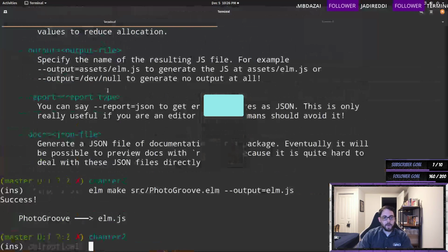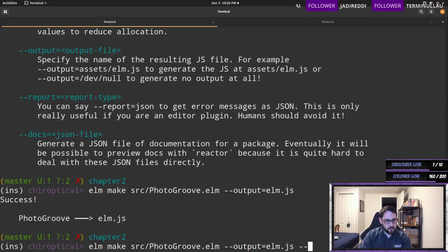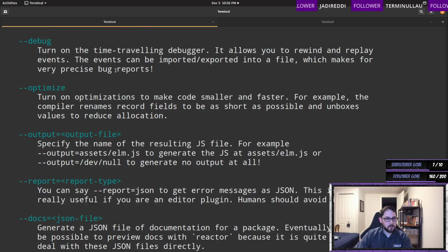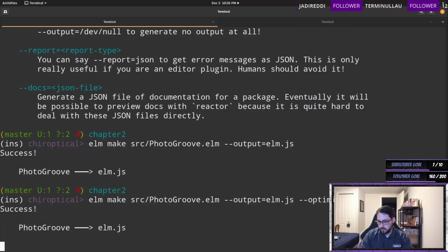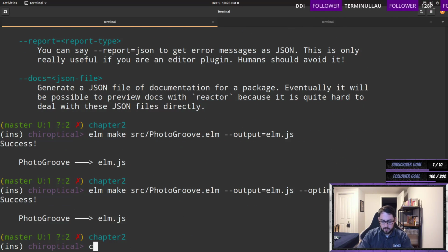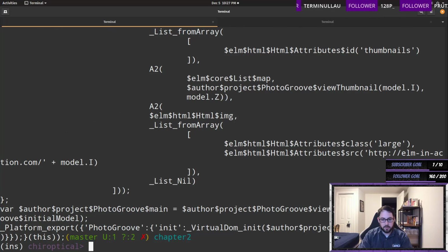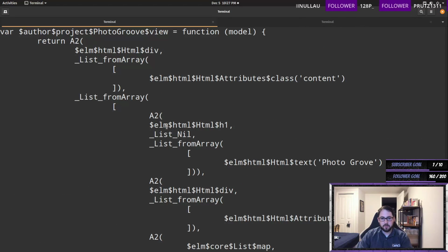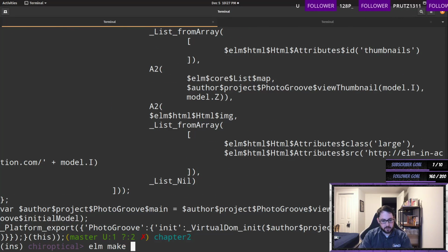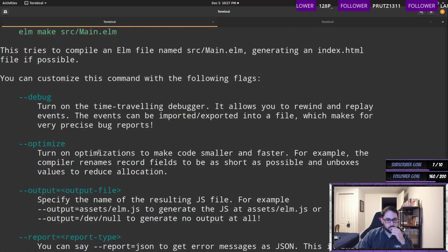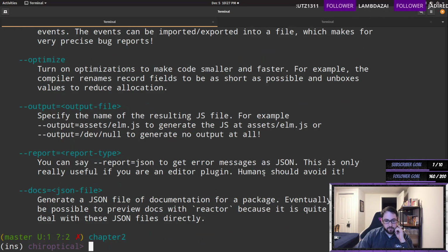We can optimize. Let's try that. Optimize. Is it with an S or Z? Okay. So I imagine that this minifies. Is that the right term, right? Oh, what does optimize do? Elm make. Oh, okay. So it's not minify, but it's much smaller.